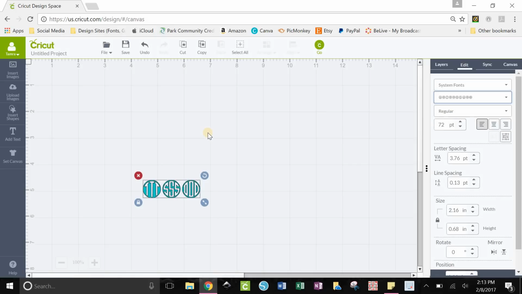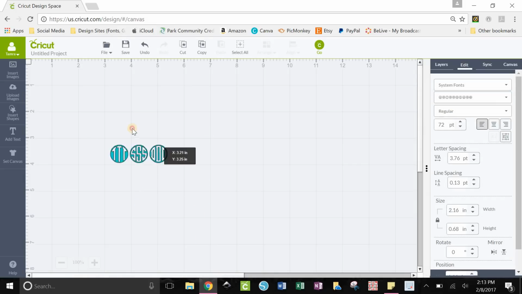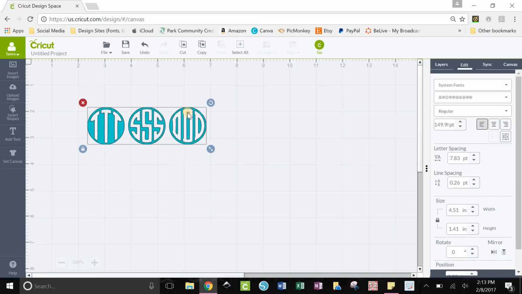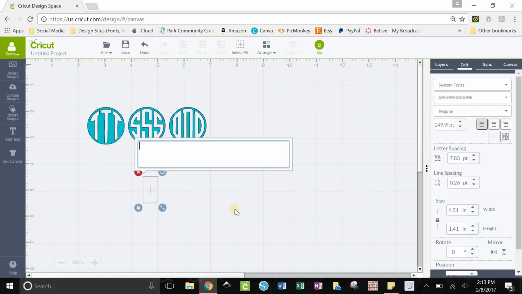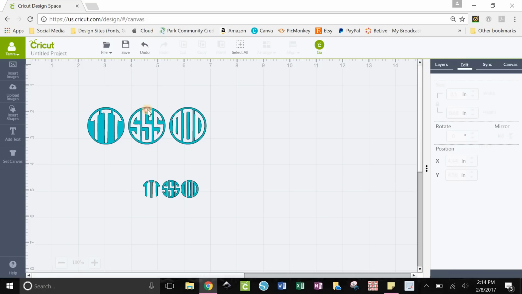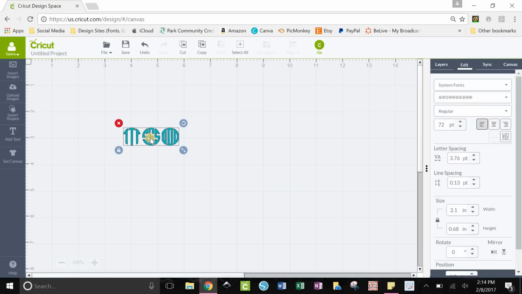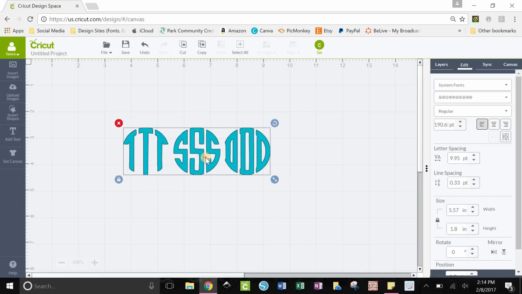And there it is. Now, with this font, if you type in all caps, you're going to have a dark background with white letters. If you type in all lowercase, which is actually what I should have done, you're not going to have a background on it, which is actually what we want. So let me delete this. When you get that typed in, you're going to have your font here.